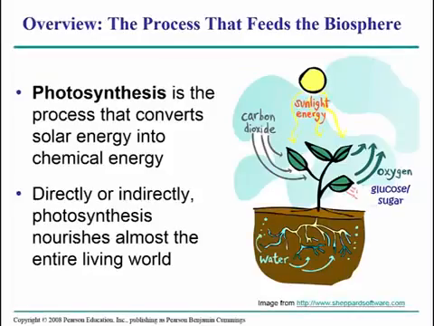Organisms such as plants and some algae are photosynthetic. They use the energy in sunlight or solar energy to convert carbon dioxide and water into sugars. In the process, they also release oxygen. Directly or indirectly, these organisms pretty much feed the entire world. But remember, they're making these foods, these sugars, for themselves. We just happen to benefit from that by eating them.